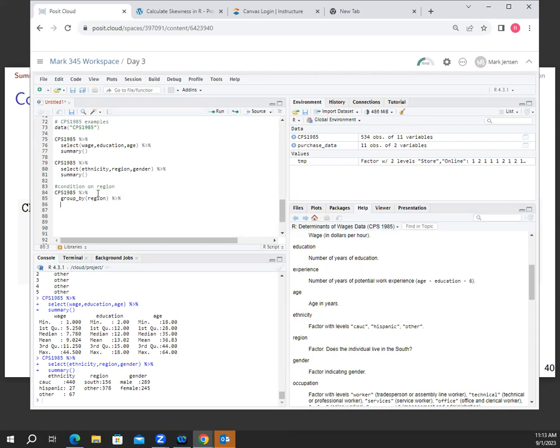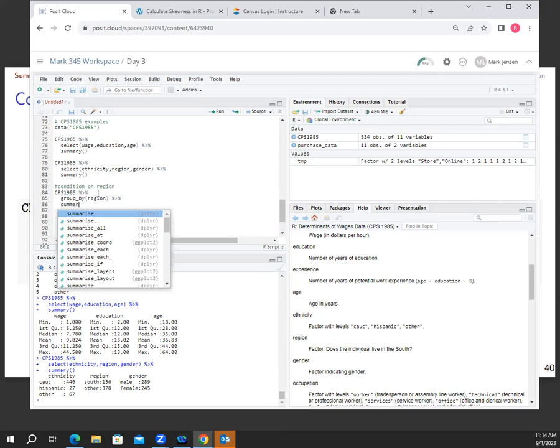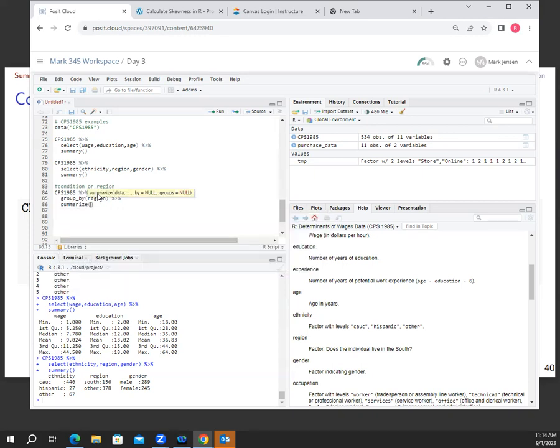And then what do I want to do? Well, before I asked, do you think the wages are different for someone who works in the south versus someone who doesn't work in the south? Well, that means let's start doing some summary statistics around wages by grouping. And so I'm gonna use my summarize command, and I'm gonna just start creating variables. What do I wanna call it?